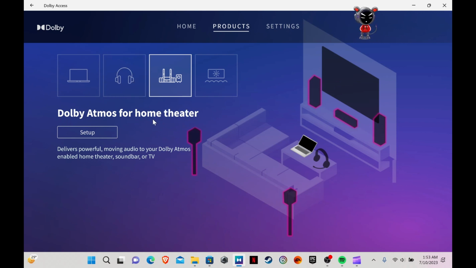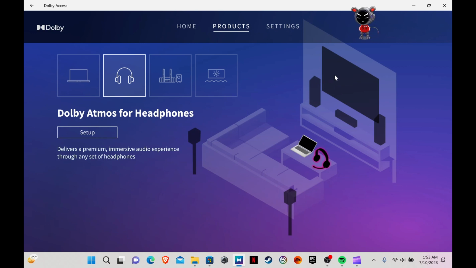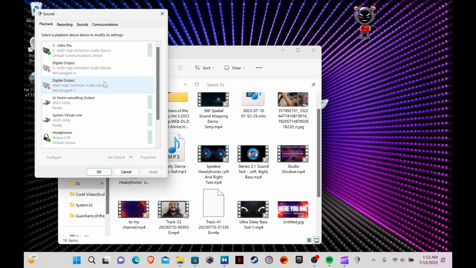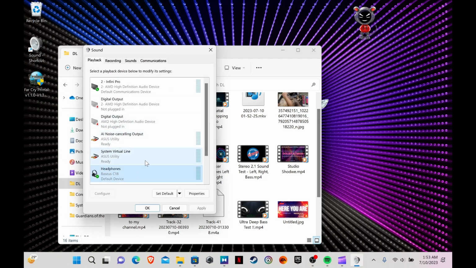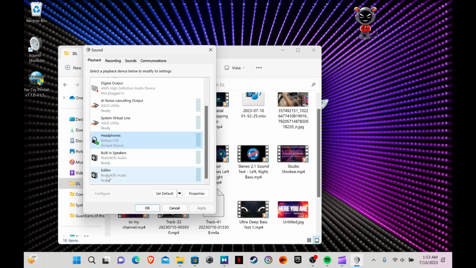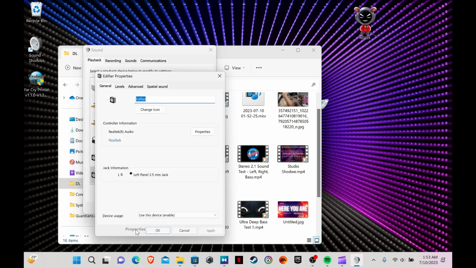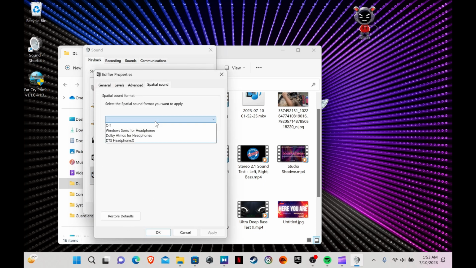So if you want to work with your traditional stereo, you have to buy this Dolby Atmos for headphones and then enable it. Let me show you how to enable it. For example, if you are connected to a headphone, you will just go here. See, I have connected to this headphone, or I can select the speaker, whatever you want. For example, I'm going for the speaker. Okay, so speaker, spatial sound, and see, here is Dolby Atmos for headphones.